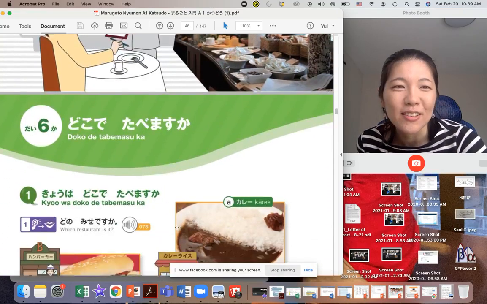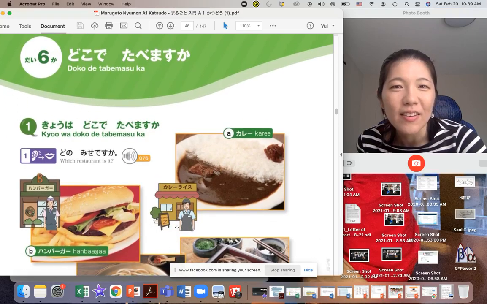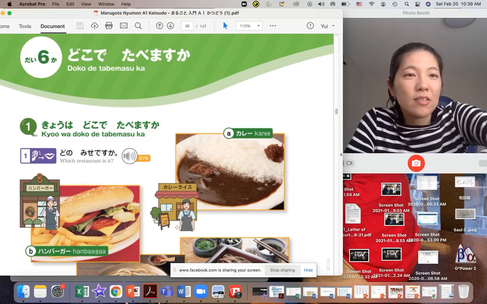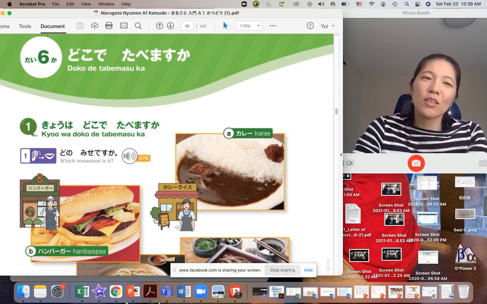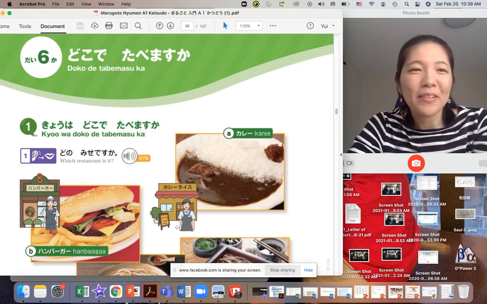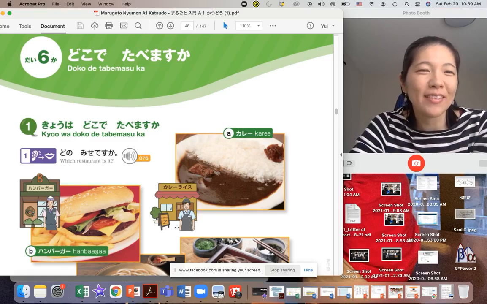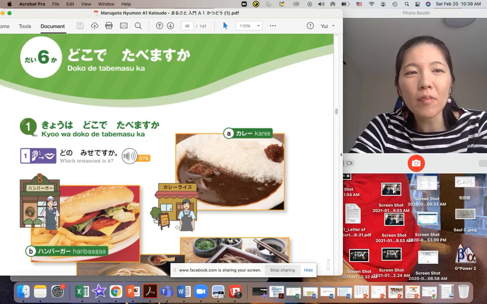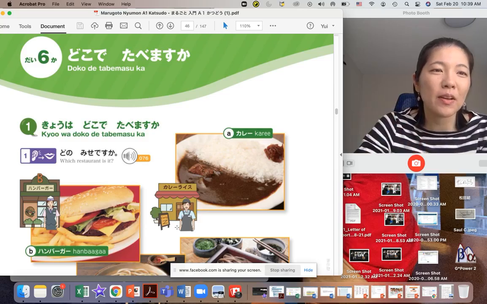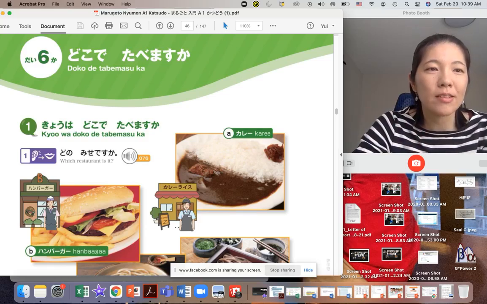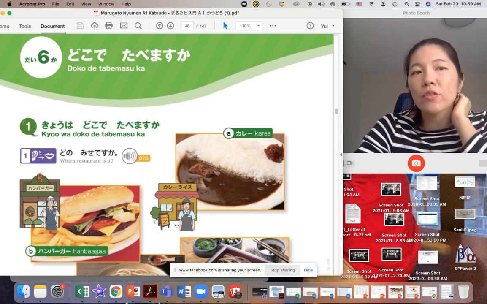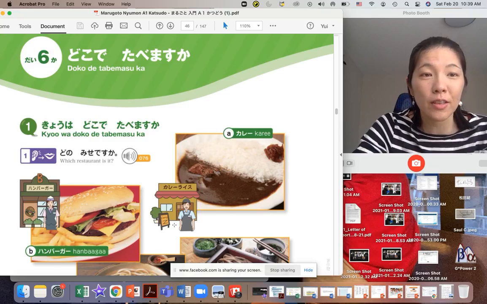Okay, Tomo-san always tries interesting food. Yeah, there are many interesting foods, like horse sushi, horse meat sushi, no, sashimi, I guess. That's not an everyday thing, but there are some interesting things you could try. And sushi also sometimes has interesting ingredients, interesting parts of the fish, or different kinds of fish that we don't usually eat here.